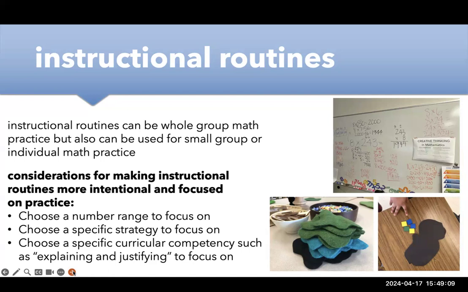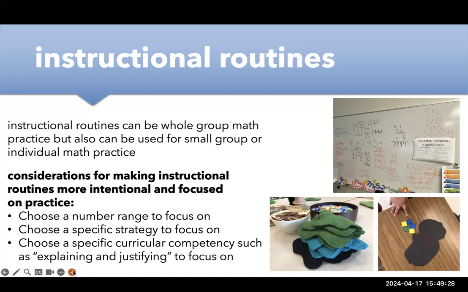You can see on the bottom right, those are splats that are used for small group practice. So you might do, this was in a K-1 class and a 1-2 class. We might do a splat as the opening. And then during centers or math workshop, splat is one of those choices that students can use to practice with a partner, and they create their own splats.